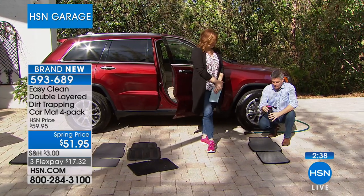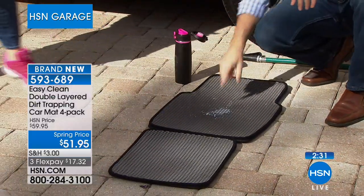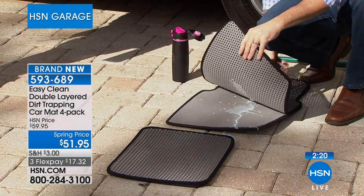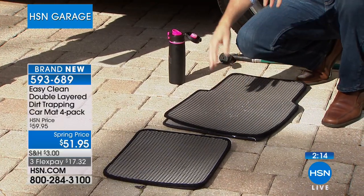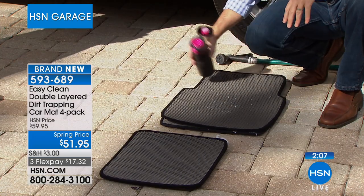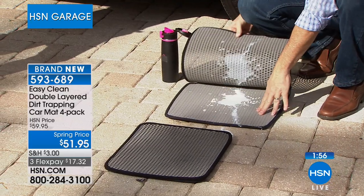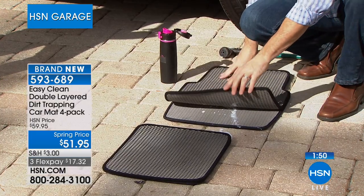I have coffee — if you spill that, the liquid is down in there. Opening it up, you can see there it is. I can pour that out and then grab the hose, or even wipe that clean with our streak-free towels. The great part is it's not in your mat — imagine what that's like in a week if left in a mat. You'd have to throw those away, they smell, it's terrible. Here, if you spill anything, it keeps it in that mat. The foam is not affected by milk, coffee, or juice. All you do is open it up and rinse it clean. The spill is not down in your carpet, not being absorbed into that rug. You're absolutely going to love these mats. What happens when you rinse carpeted mats? They're soaking wet and take forever to dry. These take about 30 seconds to dry because there's nothing to get wet.